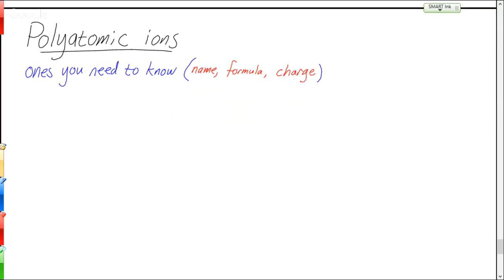The problem with polyatomic ions is there's no fun way to figure out what their charge should be just based on where they are on the periodic table or something. You just have to know this ion has this formula and this charge. That's it. There's no real good way of doing that other than just remembering it. But I'm sure you're all up to it. You have to take anatomy and stuff anyway, right? So you got to memorize like thousands of things. You might as well throw a couple more in there. So here's the ones you need to know for this class.